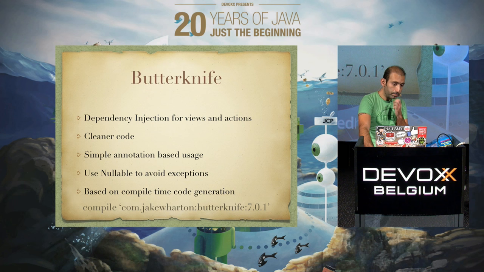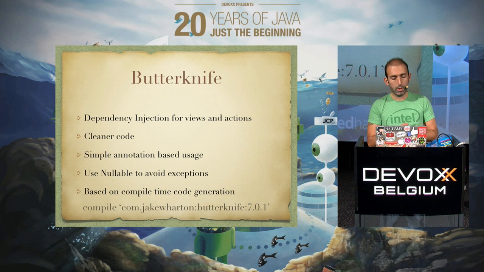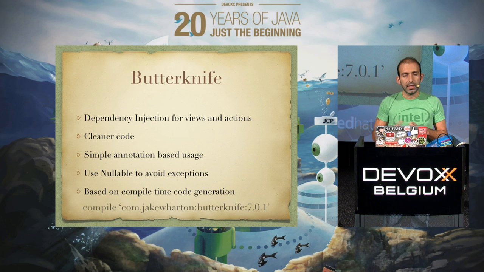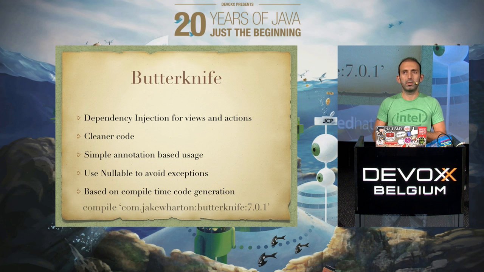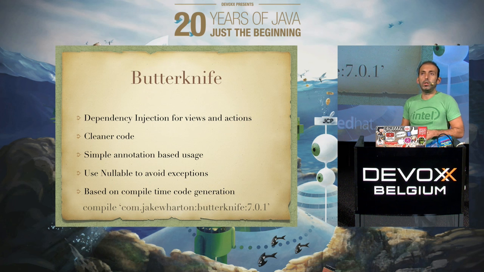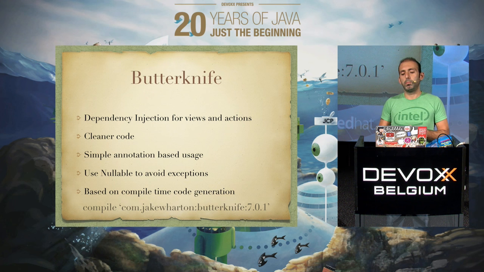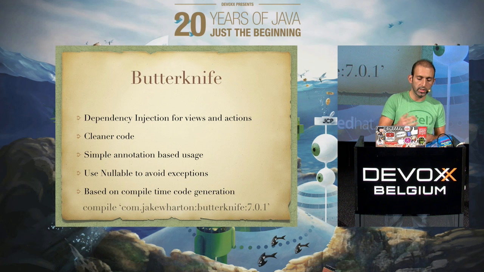Let's start with ButterKnife — that's the library which I needed to update my slides most lately. There have been some changes from version 6 to 7. Basically it's a dependency injection for views and actions, so it creates much cleaner code. It's very easy to use via annotations, so if you're coming from a Java background, everything looks similar. You can have exceptions if a field you want to inject doesn't have a corresponding XML part, which used to be handled with the optional annotation, but has changed to nullable now.